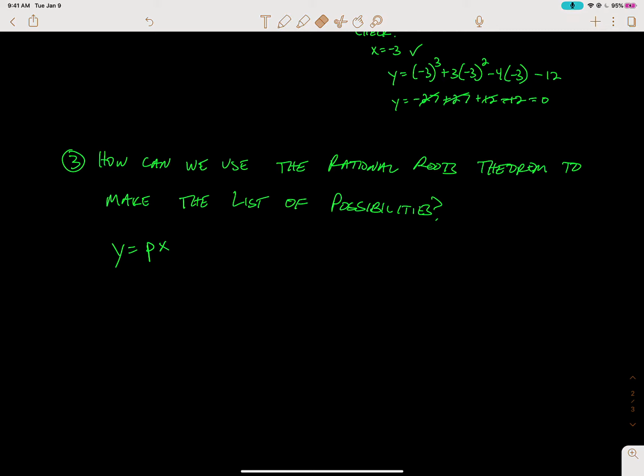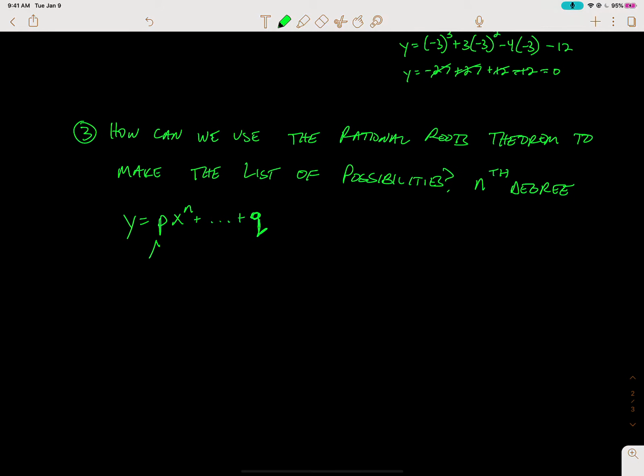actually we'll go Q. Yeah, I like P first. I like to do it backwards. All right, P x to the n plus dot dot dot. So x to the n is your highest power. So this is a polynomial of nth degree, meaning the n is the highest power, all the way down to your constant. That's the one that doesn't have an x in it at all, and then we're going to call that Q.